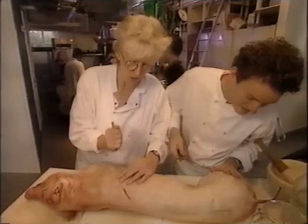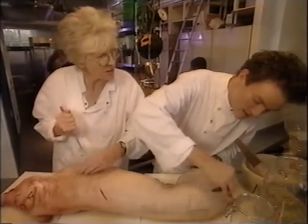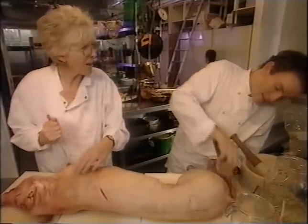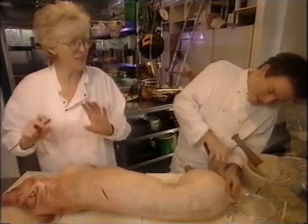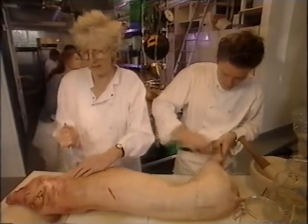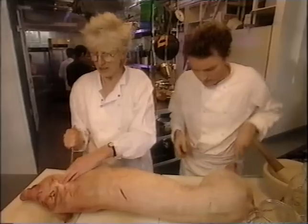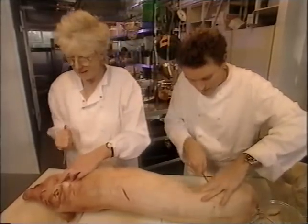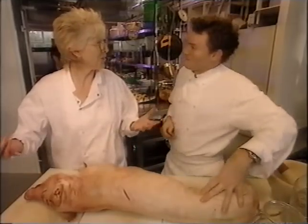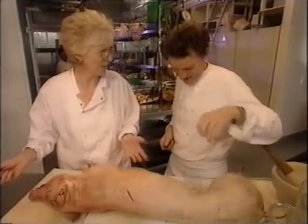We're going to rub fennel and garlic into the skin of the pig. It's really what's called porchetta in Tuscany, and you get these roadside vans. Basically they have an oven in the van — that's the best way of eating the pork. You have a sandwich. They have whole pigs which they cook in the oven, bigger than this — probably 60 to 80 pound pigs. Everyone stops and buys a porchetta sandwich, a panini di porchetta.